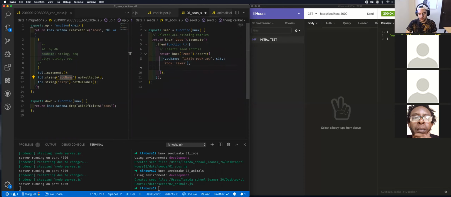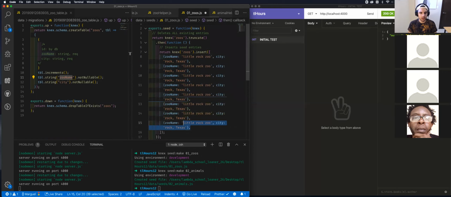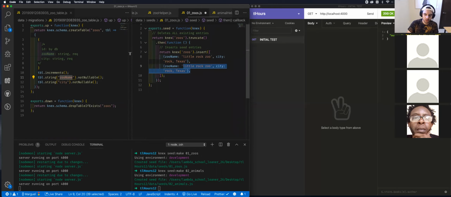We'll delete these ones. And usually when you write one, you can just select it, and if you press Shift and Alt and arrow down, you can clone it as many times as you want. But I'll just add a couple more.